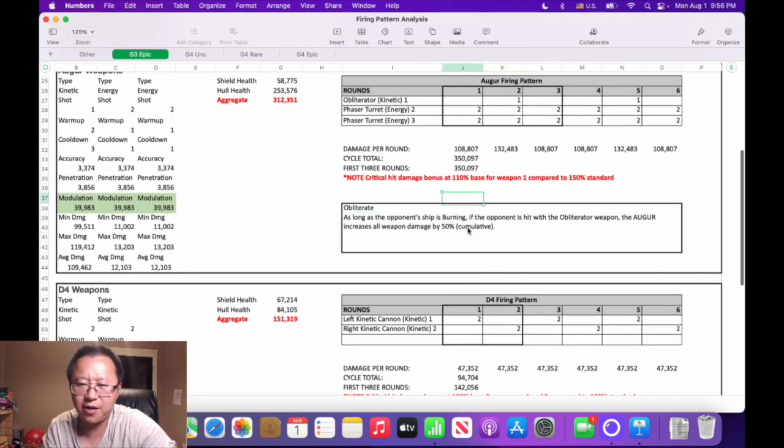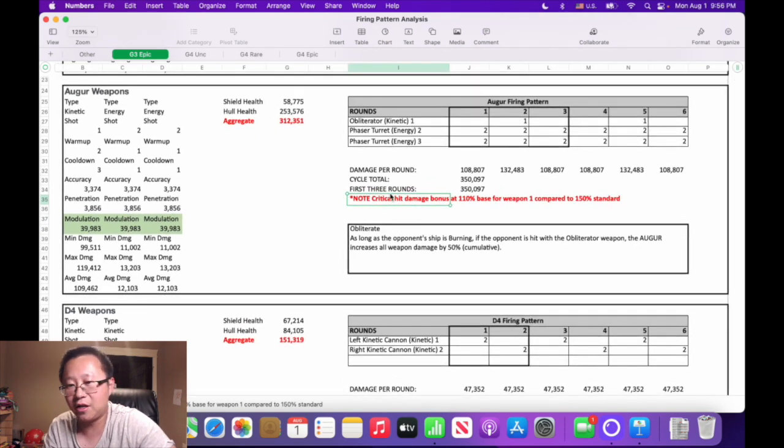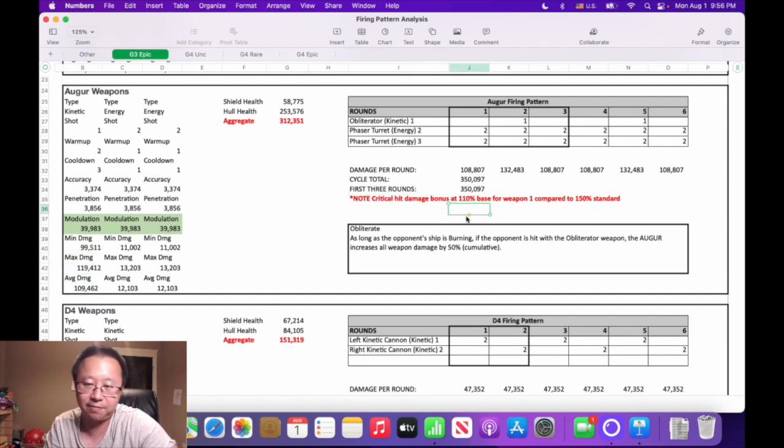So we won't go into too much about it on these G3 ships because everybody knows it pretty well, but we will give a nod to it. The only thing to note is that the critical hit damage bonus for the Obliterator is going to be a bit lower than your typical critical hit damage bonus for other weapons. That by default is 150%, but for the Obliterator it's only 110%. Part of that is probably because it's just such a big gun. If it had 150% critical hit damage, it might be a little bit overpowered, so I think that's one of the reasons why they tuned that down.